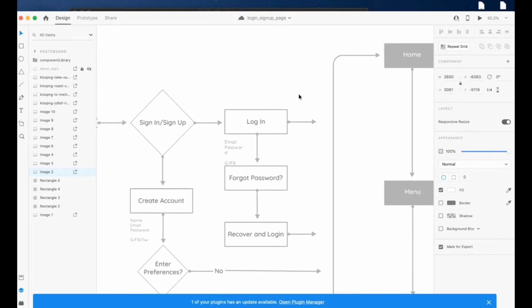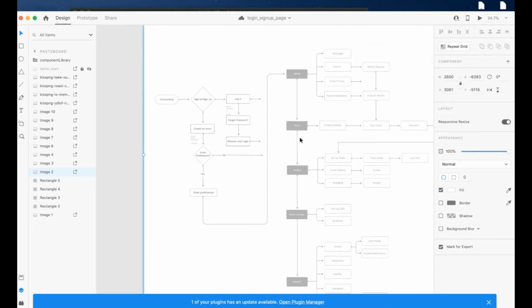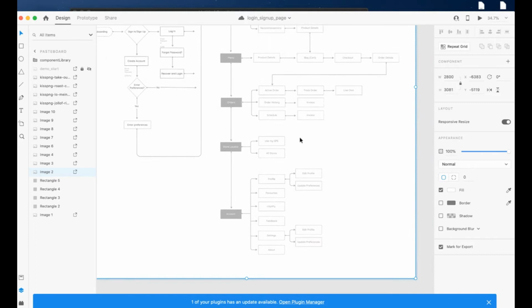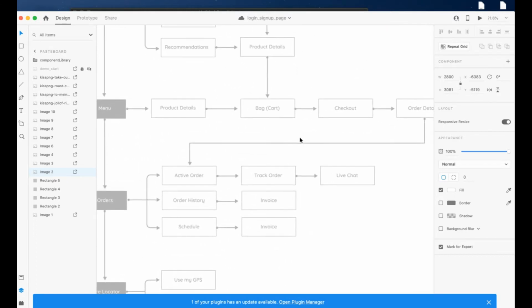Once you're logged in, you get to see the home screen, the menu, orders, store locator, and your account page.